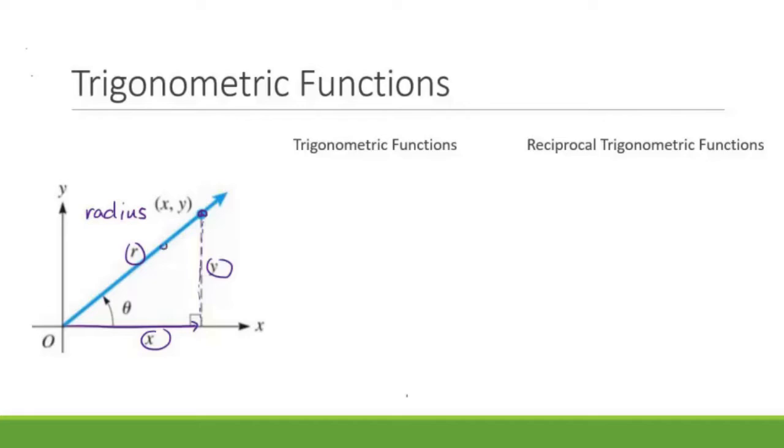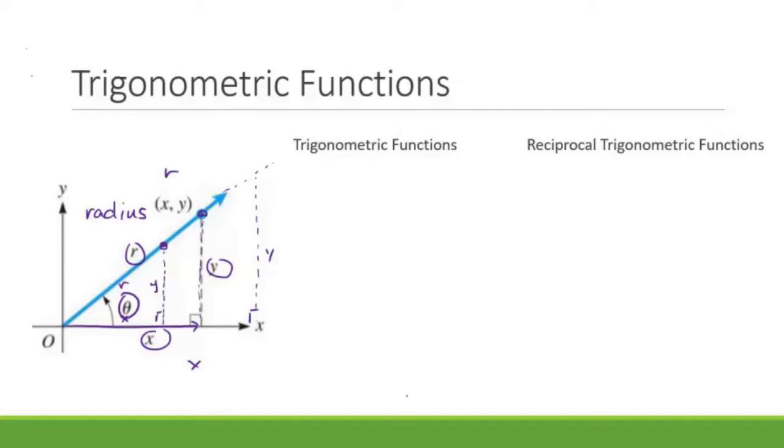This would work just as nicely if we'd chosen an xy coordinate that's a little bit closer to the origin. If we dropped a vertical line straight down, we still could have labeled a y, an r, and an x side. Similarly, if we'd chosen to extend the ray and create a larger triangle, again a right angle triangle, we'd still have a y side, an x side, and an r side that we could label. These are similar triangles, which means that their angles are the same. And importantly, it's this angle that we're interested in. This angle is the same for all three triangles.